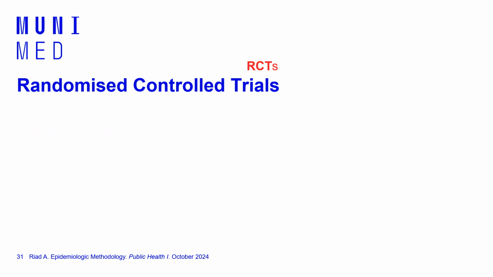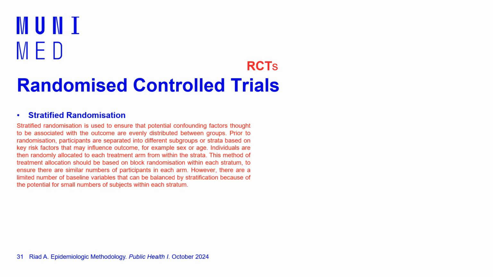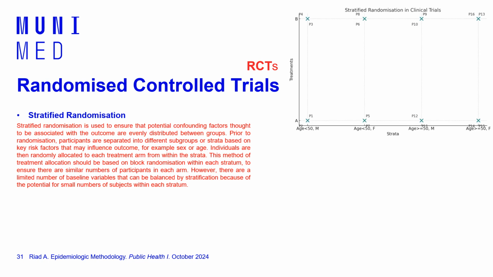That's why we have other approaches for randomization, like, for example, stratified randomization, which is a two-step process that starts with a stratification of the patients based on potential characteristics that can be sources of bias, for example, age or gender, or other factors. In this case, we need to ensure that the patients in the treatment A group are similar to the patients in treatment B. For example, as I said, the percentage of old people in treatment A should be similar to the percentage of old people in treatment B.